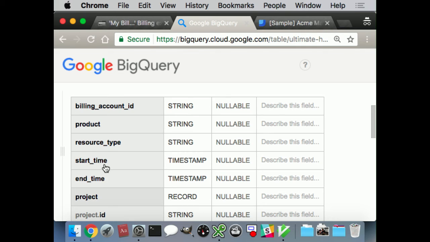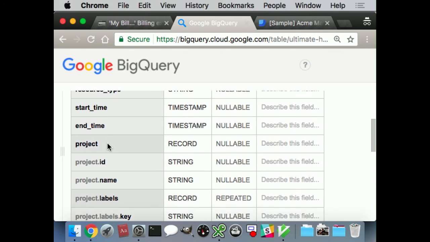And then we have a start time and end time. Essentially inside of this table, we're going to get a new record for every transaction. So for every project and resource type, we are going to get a new entry in our table. And that start and end time is going to be at most 1 day. You know that Google Cloud has per minute billing, so you could have an instance that runs for only a few minutes, and that will get billed. But if you have it open for multiple days, you'll get multiple records for each day.